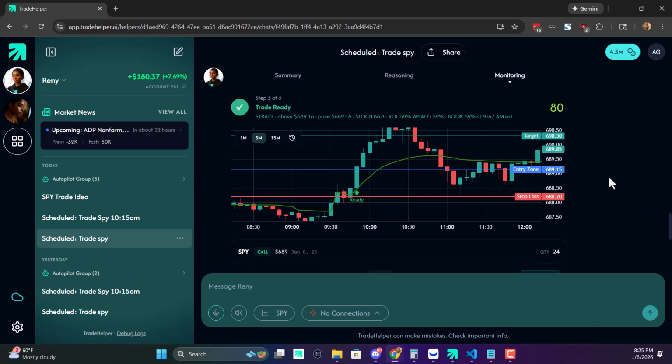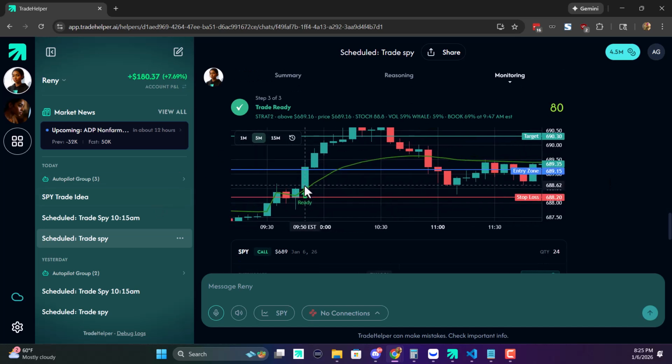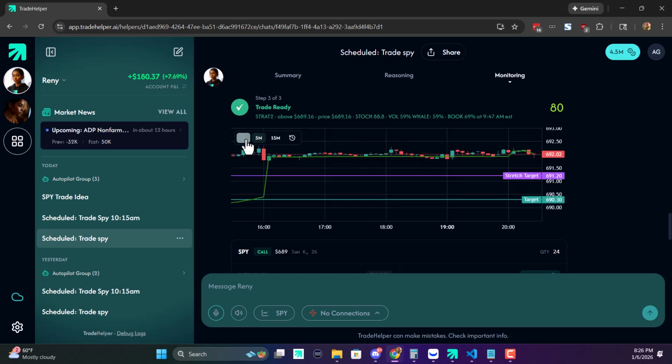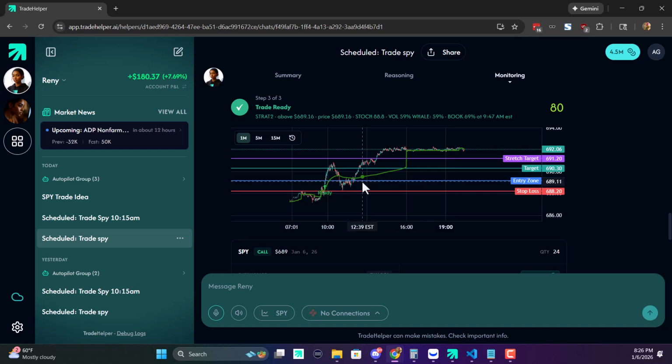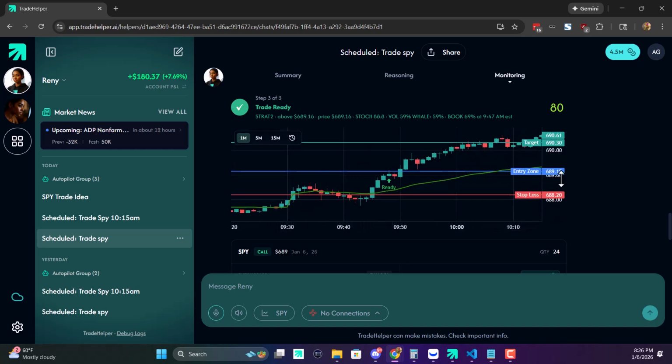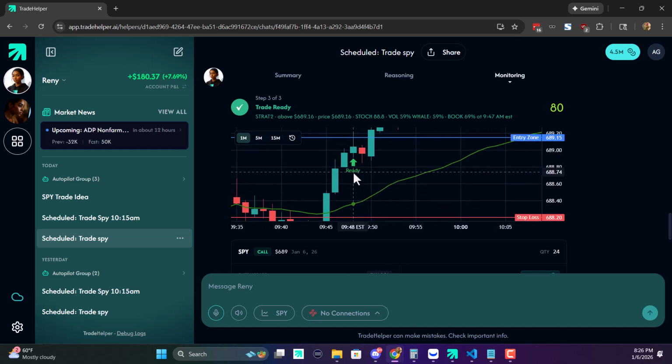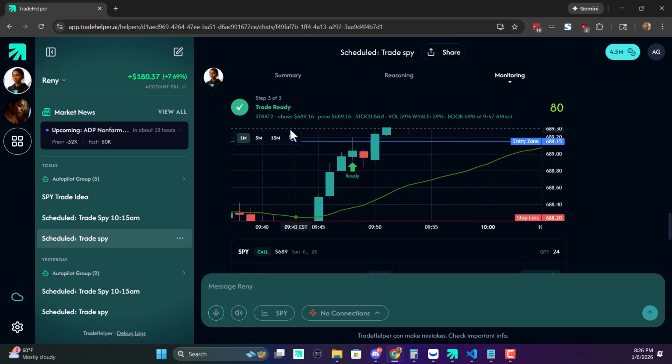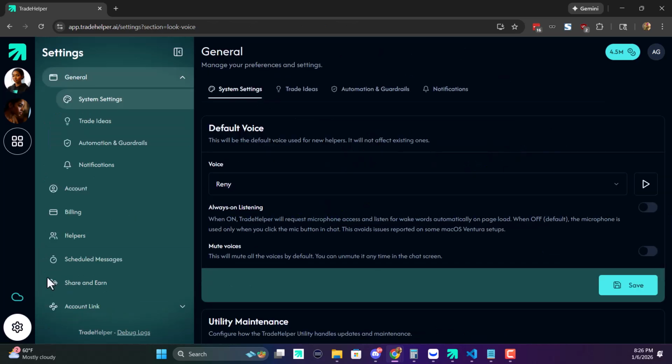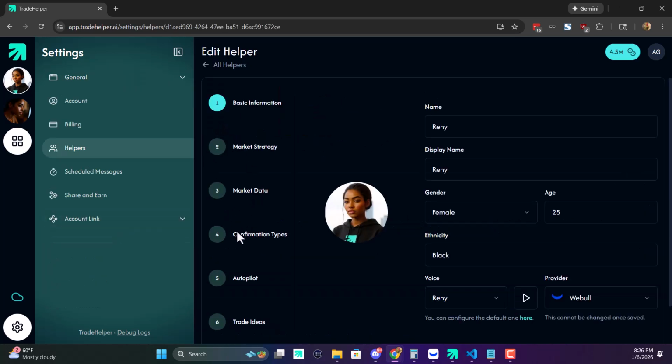Now, with a breakout play, there's a couple different settings that we have that determine how we enter it, right? So there's 2 ways you enter a trade in Tradehelper. There's the Strat 2 confirmation, and then there's the stochastic crossover. I've never seen a stochastic crossover entry yet, so I damn near got to check and see if that is even working. But let me show you what a Strat 2 looks like. A Strat 2 confirmation, all that means is that we're in an uptrend on the 1-minute candlestick based on these settings. Let me go to my helper and let me show you, right?